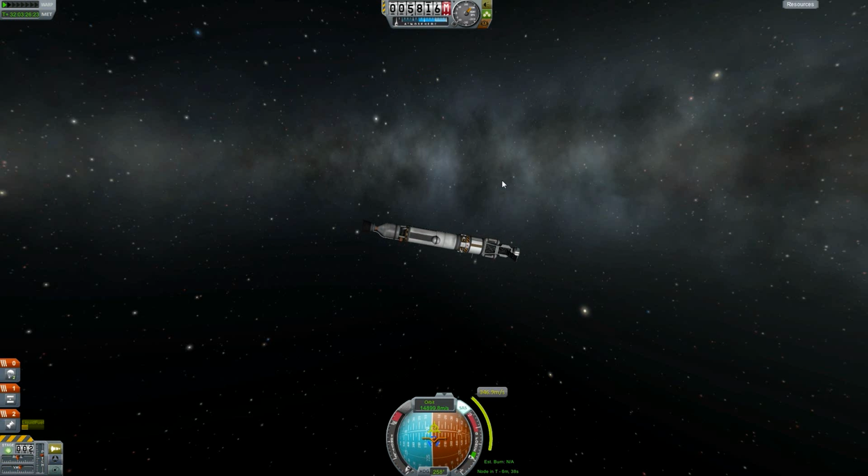So, as I said, we have planned the maneuver node, and I want to do the burn now, so let's aim for the maneuver node, and come on, let's throttle way up. Okay, here comes the burn.